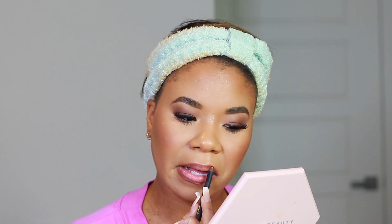Here we go. Okay, for lip liners, I am going to take BFF3 from Colourpop. I got so many liners and I'm using the same one every time. Are y'all like that too? These are just the go-to and they go with everything. It's just simple. So we're just doing a rough outline with BFF3. Now I'm going to take a darker liner, which is from NYX, and this is Espresso, I think. No, dark brown. And just really be precise with this one. Super precise.